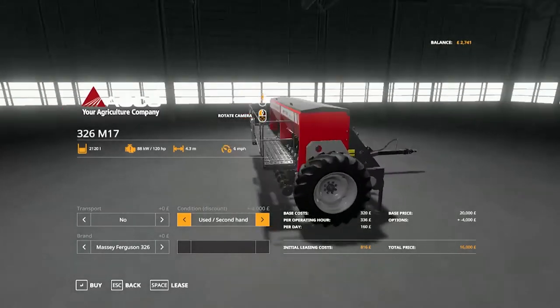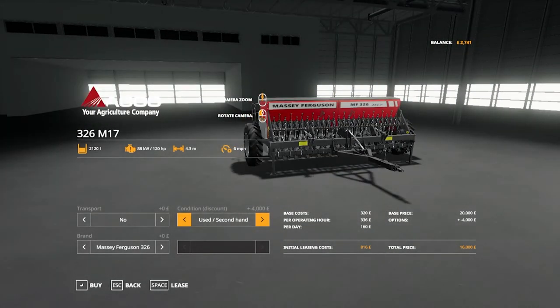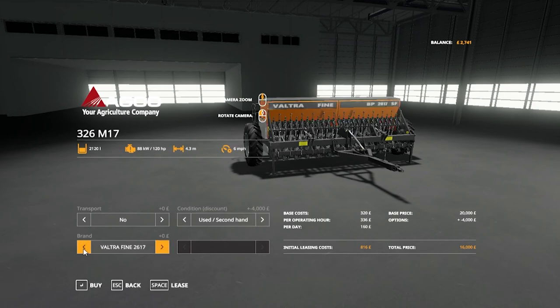That one there wouldn't be too bad. Now, the biggest problem is it requires 120 horse. But I would say the 1594 should be fit to handle it. You can get Mossy or Valtra.